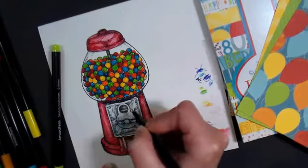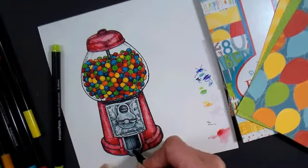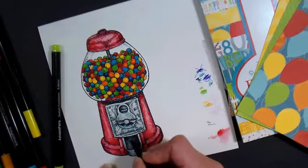You're seeing the inner mechanics of the machine, and you're just getting that kind of shadow and that weight to make it look like the globe of gumballs isn't just hovering. I also went in with that gray marker once again and added just little shadows where I felt it needed to crisp up the design a little bit.